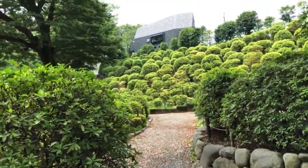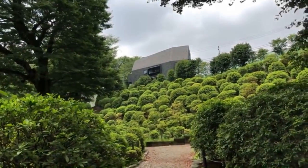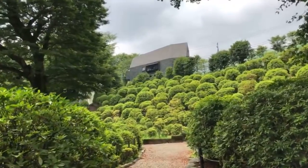Okay, we made it through the gates. Now let's go back and go all the way through again. This is just for John. Just kidding. We're not going to do that, because there's so much more to see. Nezu Shrine is huge. And my dream is to have a house in one of the plots of land that surround the shrine here. Like this house up here has like the ultimate, look at this. It's a modest house, but it's got a $1 million location.